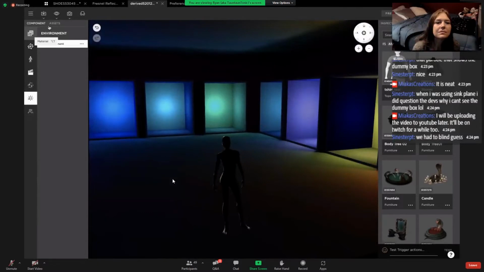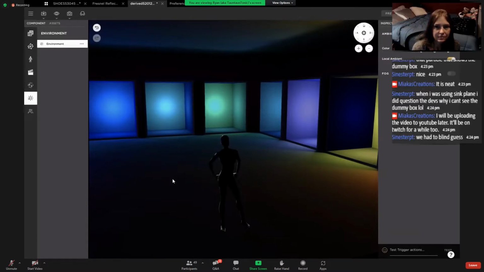Sorry about that. So if you're working on room products, you'll notice that there is a new setting called local ambient. If you're creating a new room product, local ambient will always be on.